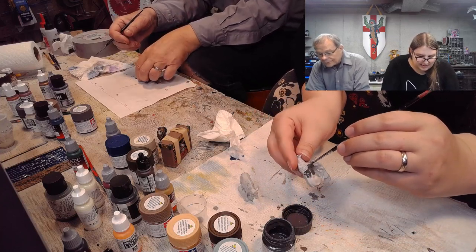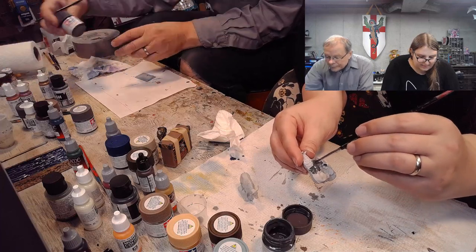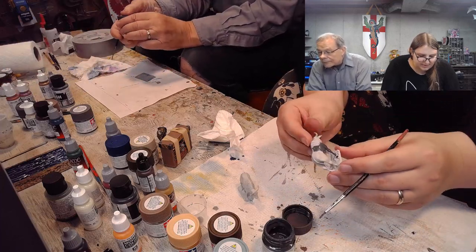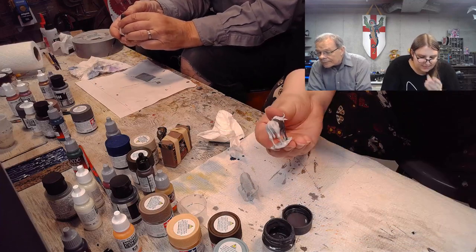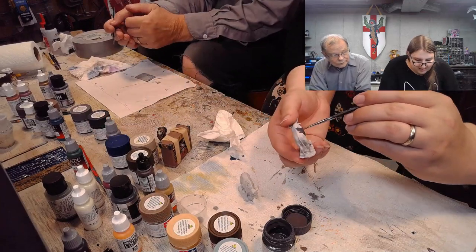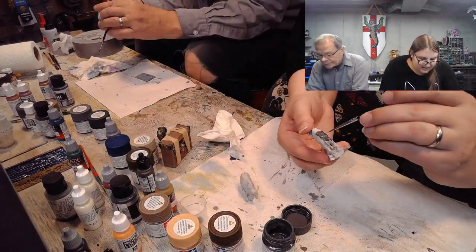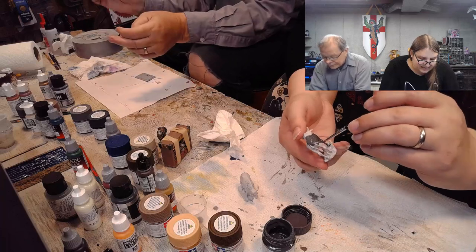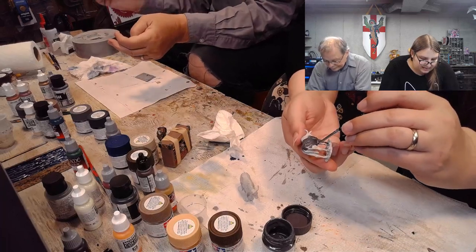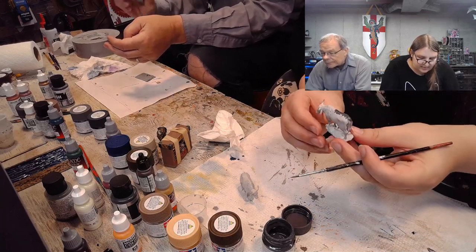So, luckily, with the oxen, they're pretty much one color. There's not a lot of detail, there's not armor on them, and equipment all over the place, and all that annoying stuff. So, I can go fairly quick.